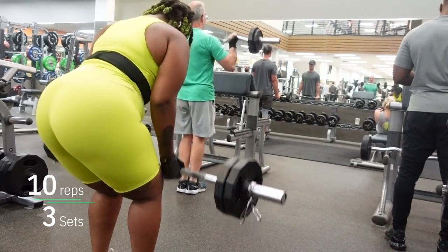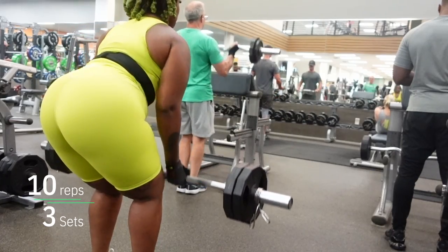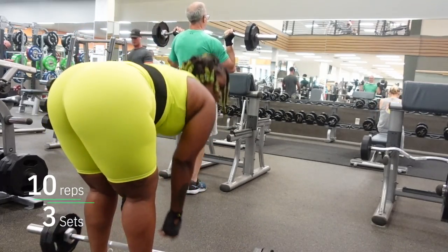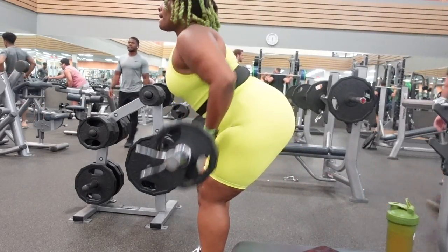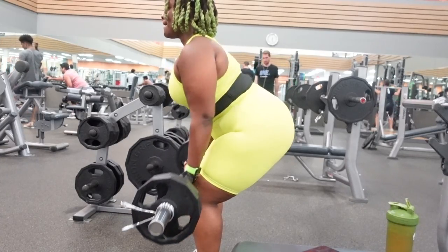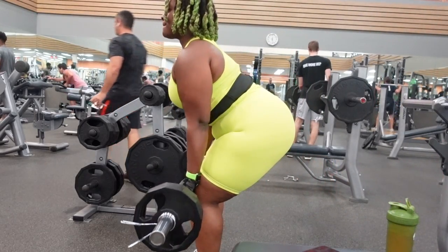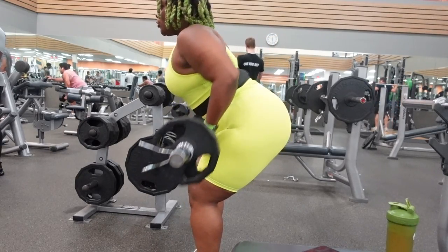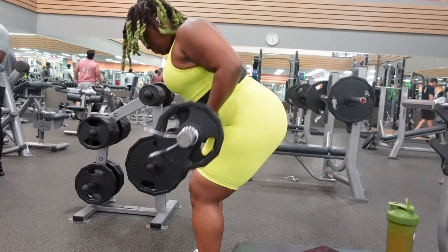What I'm doing is underhand because I like how it targets more of the middle and lower back. It does target the upper back too, but the underhand grip is really good for the lat area and the lower part of the back. I did 3 sets of this at 10 reps. When you pull up, you really want to squeeze and feel those muscles firing up in your back. I like to hold that last rep just to feel it a little bit more.